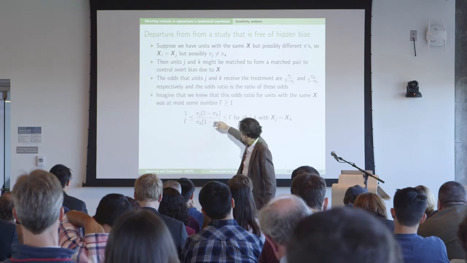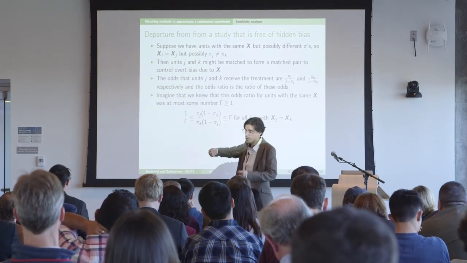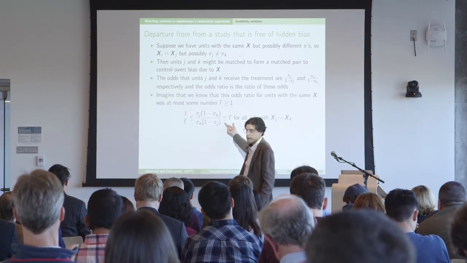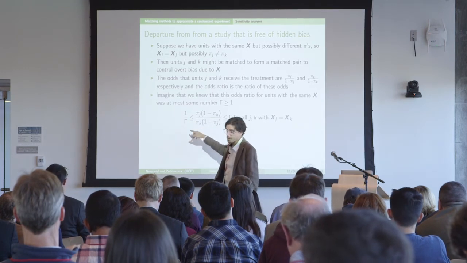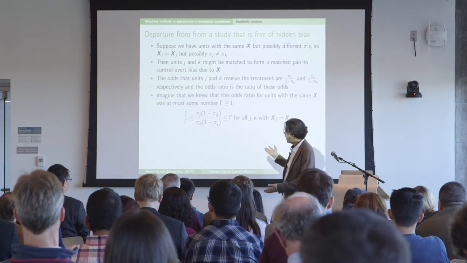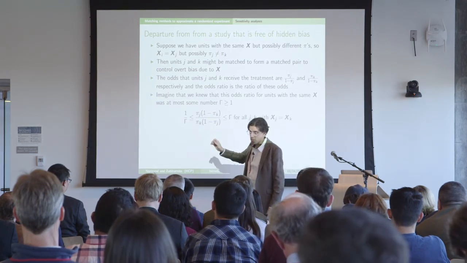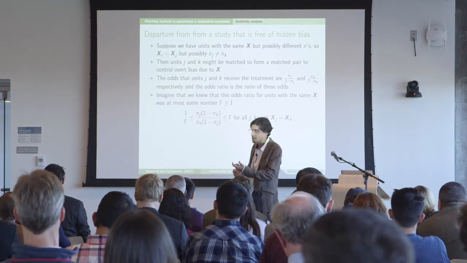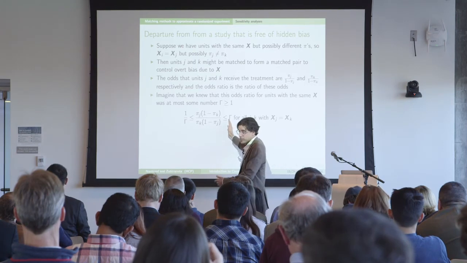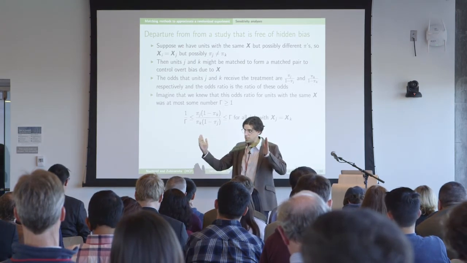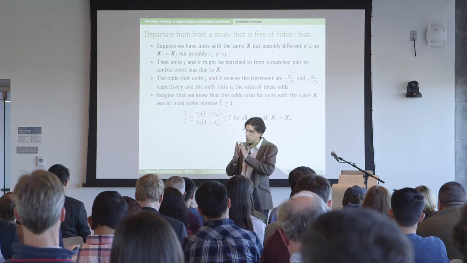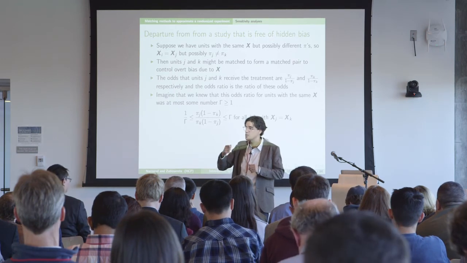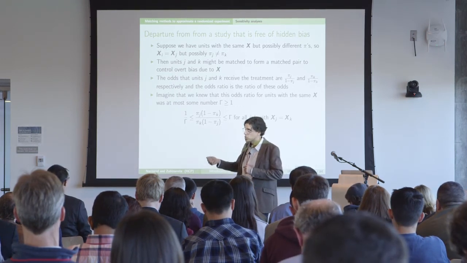So we're writing here these odds ratios for the probability of two units J and K, which were exactly matched on their covariates. We're going to say that they can differ at most by a factor of gamma, and also bounded here by 1 over gamma, right? So if gamma is equal to 1, these pi's are equal, they collapse to pi equals 1/2. Both units in this match pair had the same probability of receiving treatment. As gamma becomes larger, these probabilities can depart more and more from each other, right? The question is, at what critical value of gamma do I cross the line and a significant estimate ceases to be statistically significant.